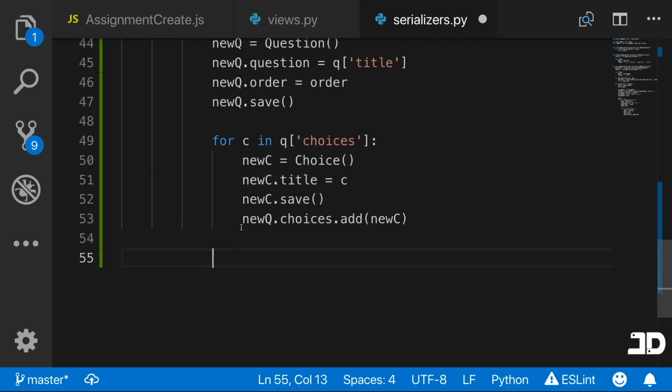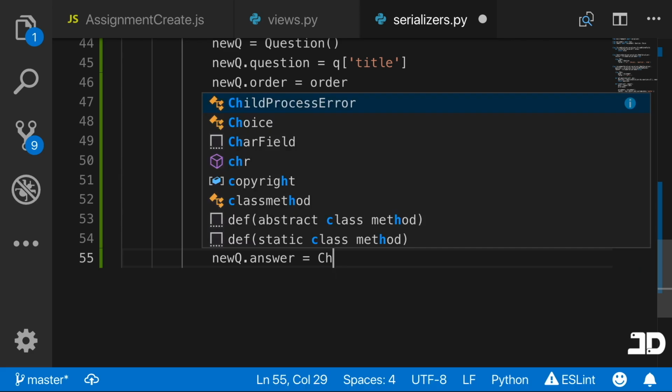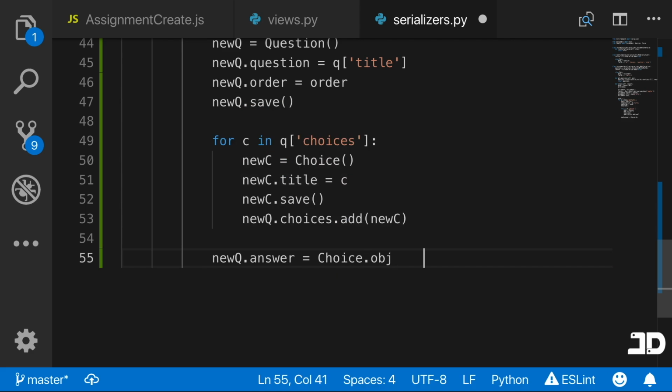And then we just need to add the answer to the question as well. So we'll say new question.answer equals the choice object that we created. We don't want to create another choice object. We can basically just fetch the one that was already created. So we'll say Choice.objects.get, where the title equals q of answer.